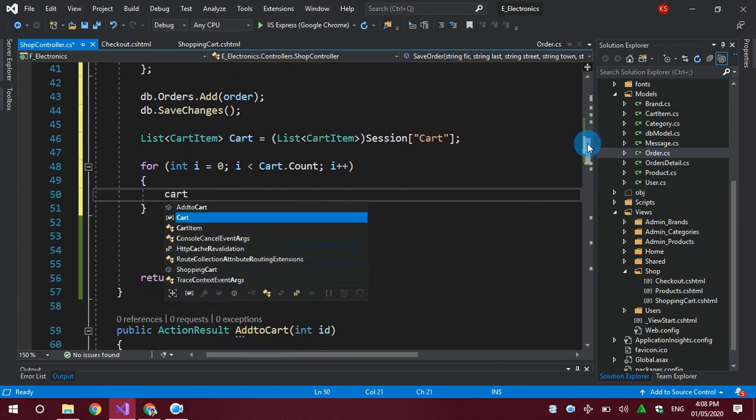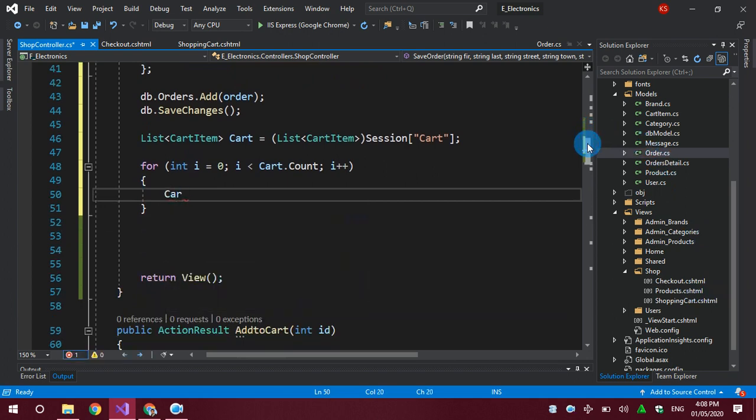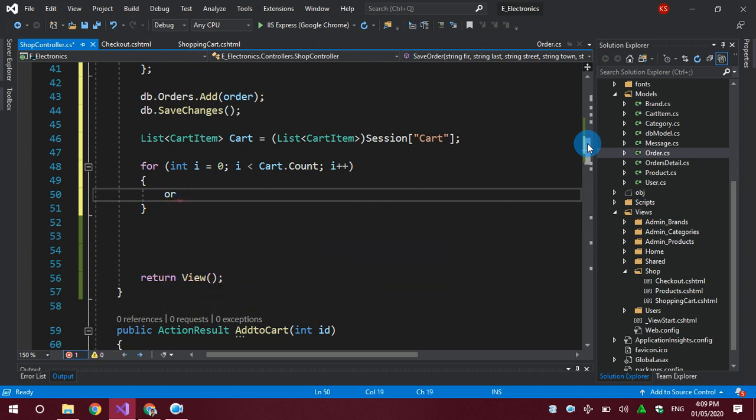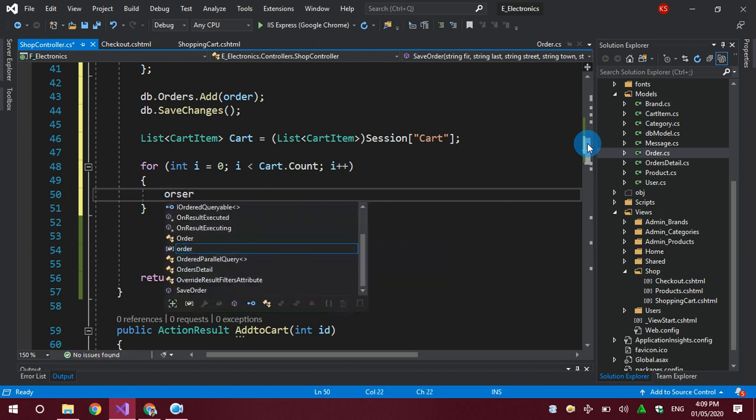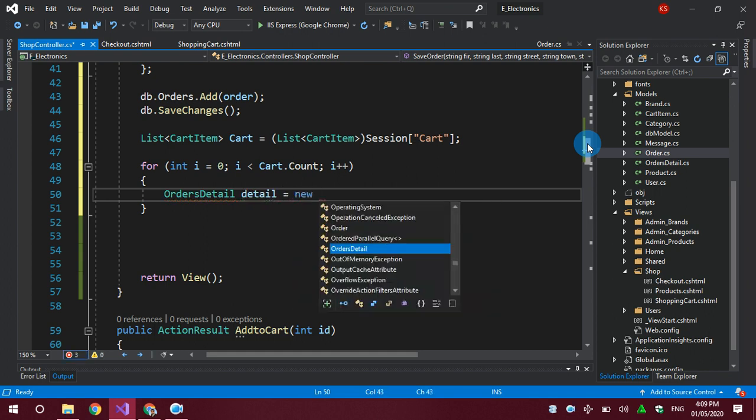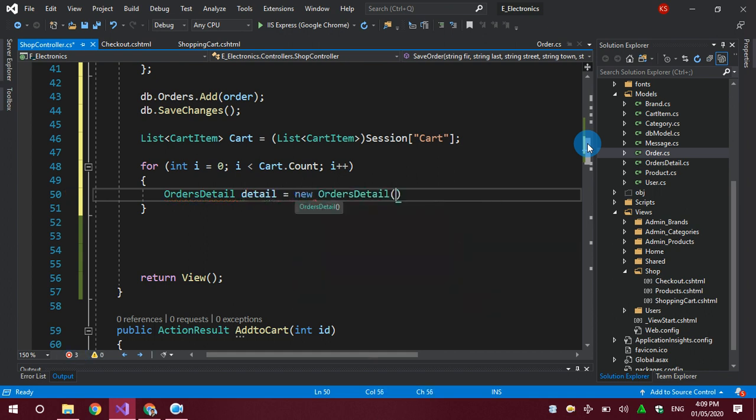Okay, I will call the cart. We simply have to create an object of a cart item also. So I will create an order detail, equal to new OrderDetail.